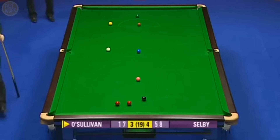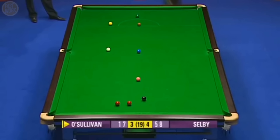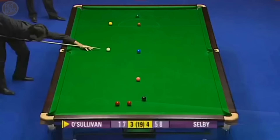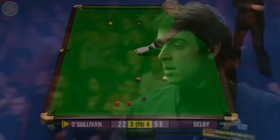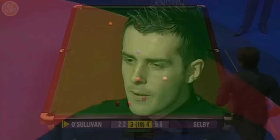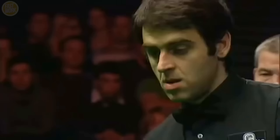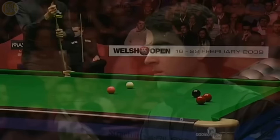He won't mind that, Ronnie. He's finished absolutely inch-perfect on this blue — that was a tricky red to control the cue ball, and he couldn't finish better. There's plenty of room here to be on the outside red. If he gets on a colour at a nice angle off this red, you fancy him to pinch the frame, and it would be a body blow for Mark Selby if he did. This is the key shot — it's not potting the red, it's getting the angle to get on to the last red.